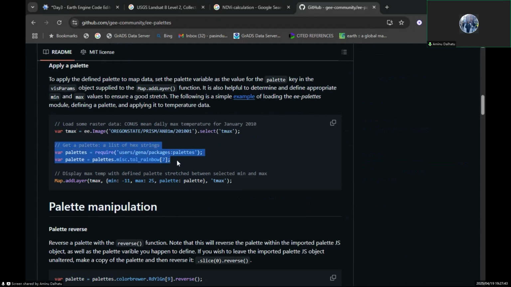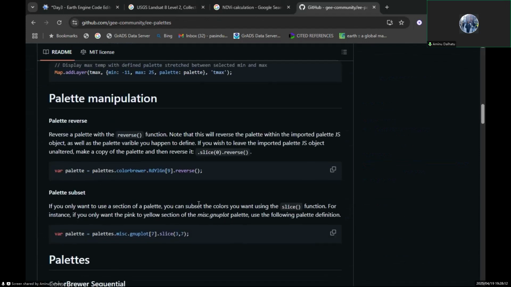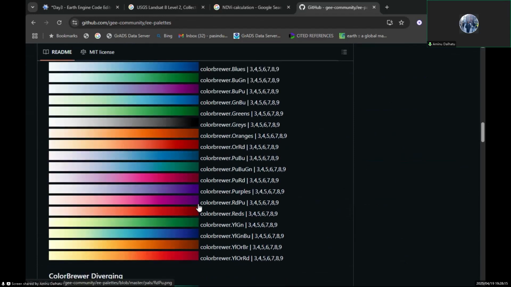This is just adding the one that you have been told, add to the map. When you want to display, this is the command Map.addLayer. So you all know this one, and this is just loading the data set they wanted. So for the different color palettes that you are using in our code, you only need these two. The second one is where you select the image in here, then you can change accordingly. Okay.